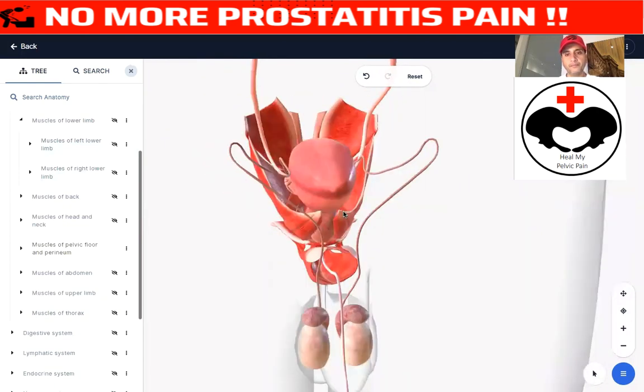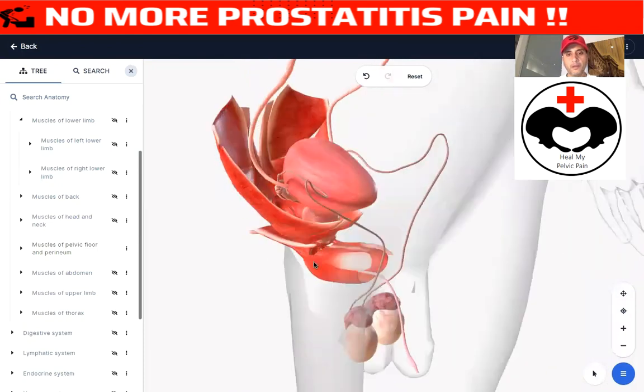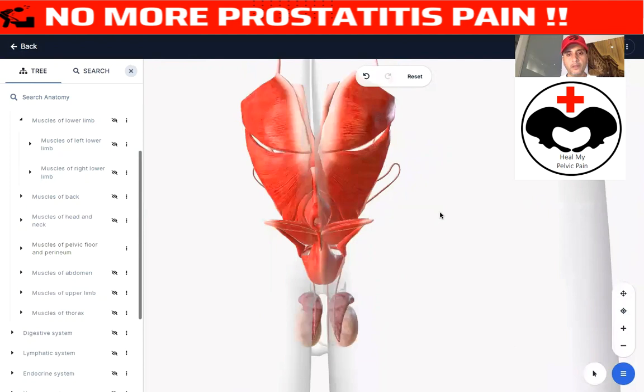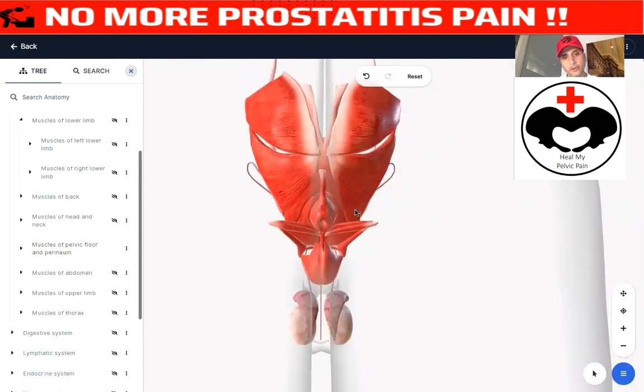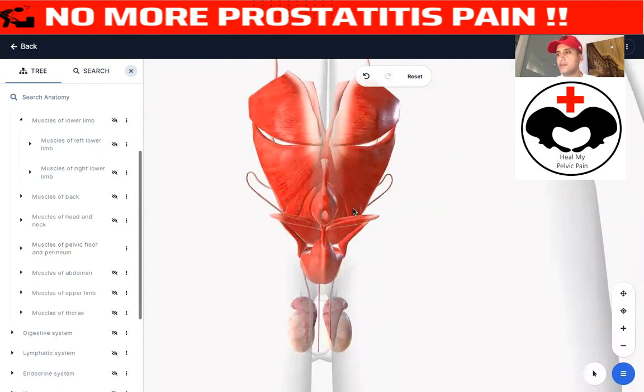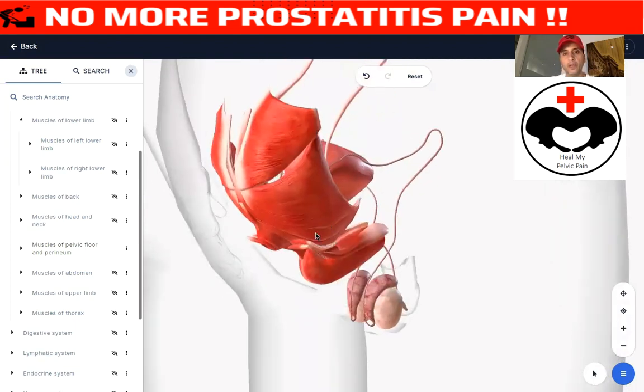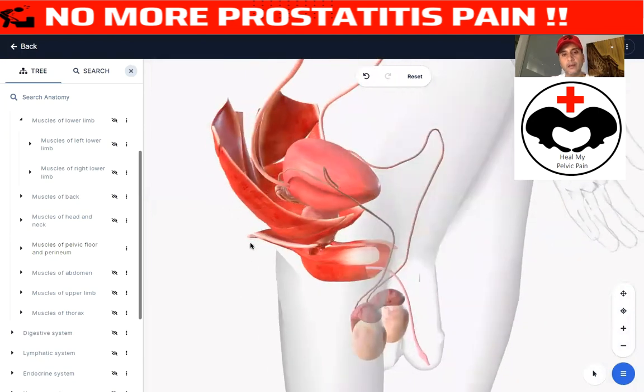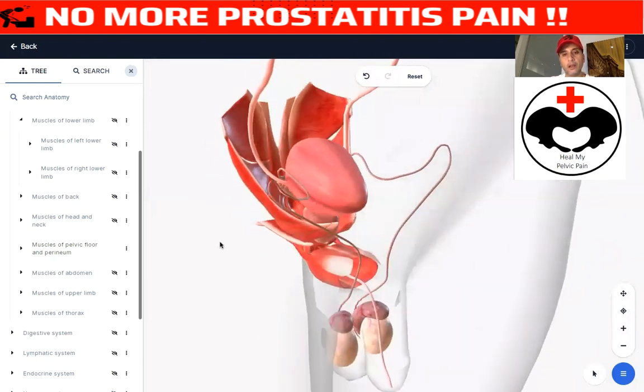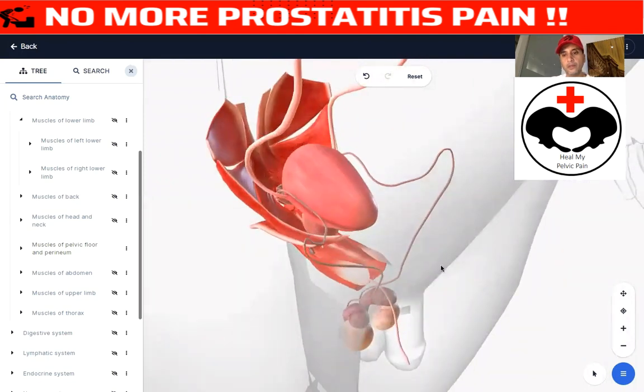You can see the prostate here, and you can see the muscles that surround it. The pelvic floor looks like a bowl, like the shape of a bowl. Essentially, its function is to protect the reproductive organs, the prostate, and the bladder, and it plays an essential role in movement, balance, and other key functions, as well as sexual function. So it's a very small group of muscles, but very powerful, and has a very delicate and critical role in our day-to-day life.